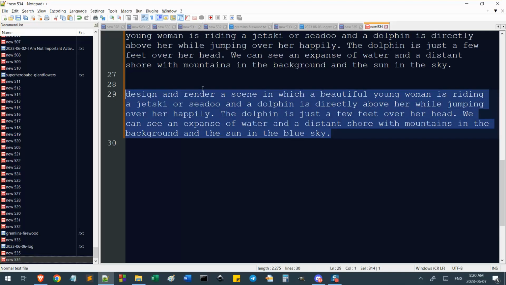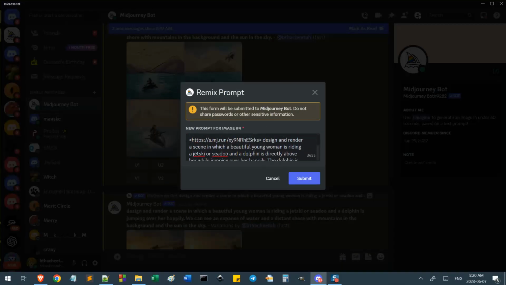So we're going to use the latest prompt. It says design and render a scene. Now it did look pretty realistic in the first one without the sketch. So that's fine. It's probably fine to say it this way. I'm just going to say in photorealistic style.